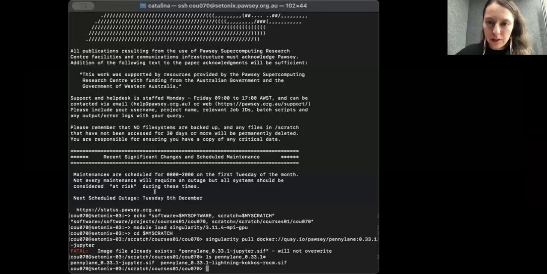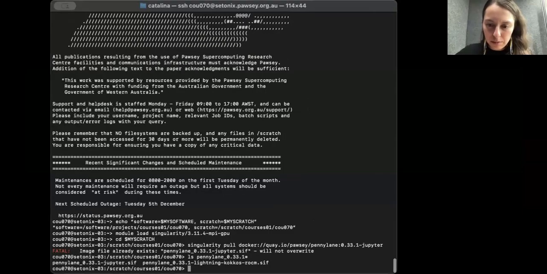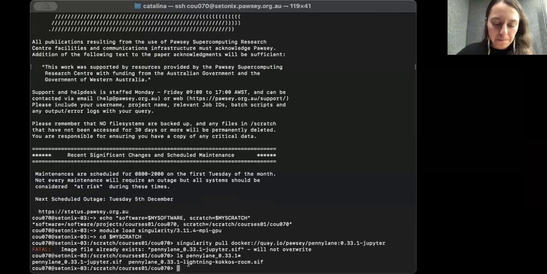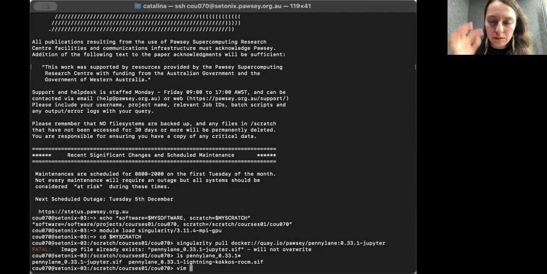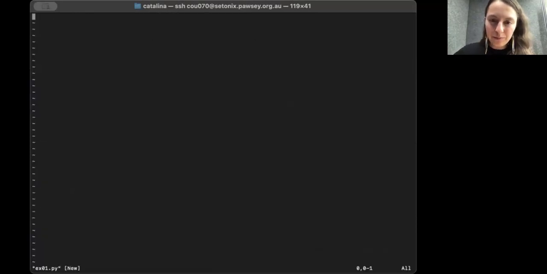Let me now share the terminal, which has a bunch of stuff, but let's see if I can run. I'm gonna create a new script. We're gonna call it ex01.py. And we're gonna start with something simple.